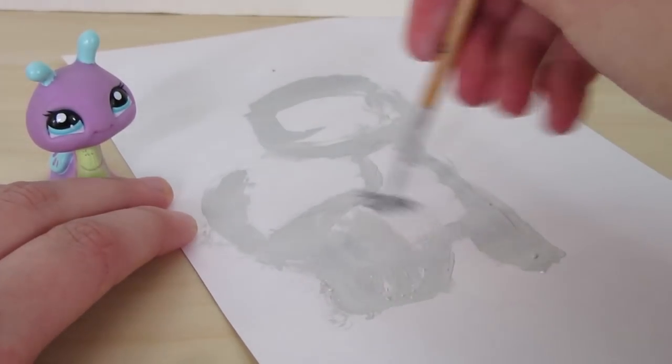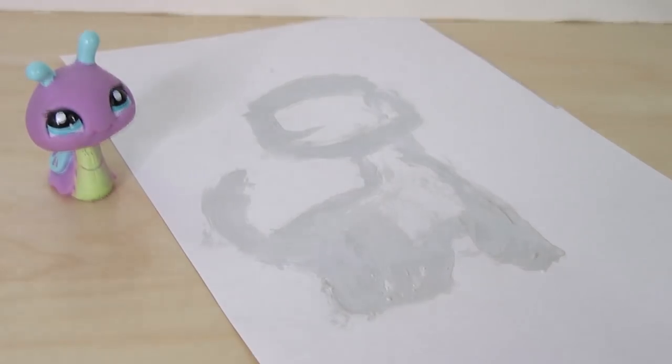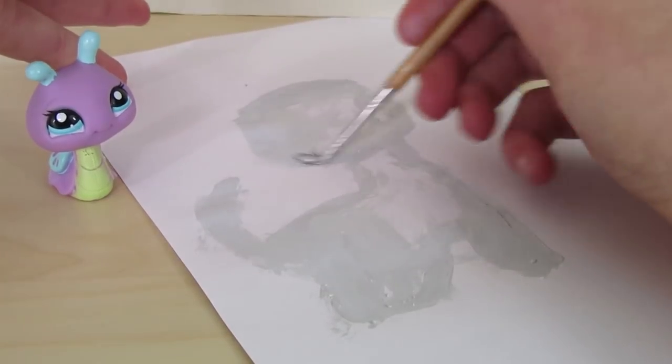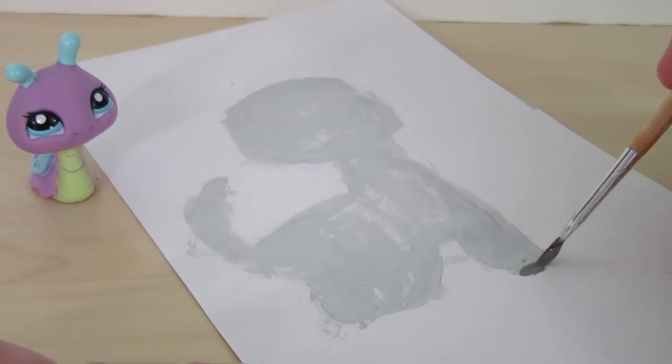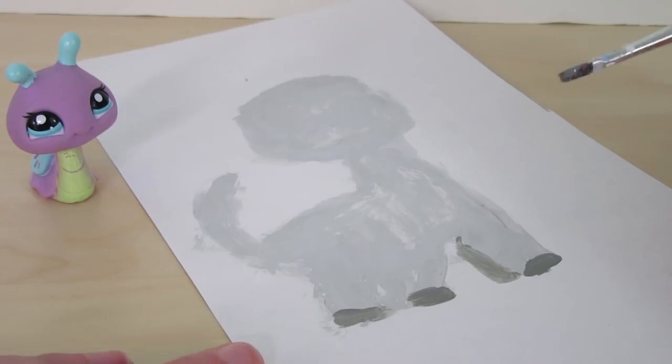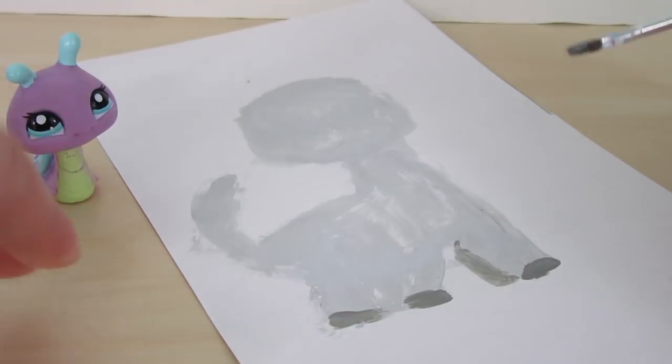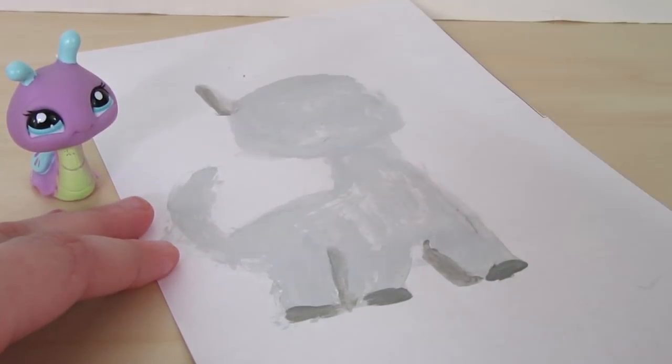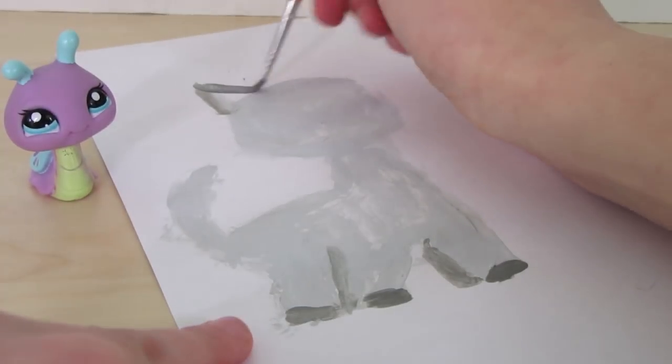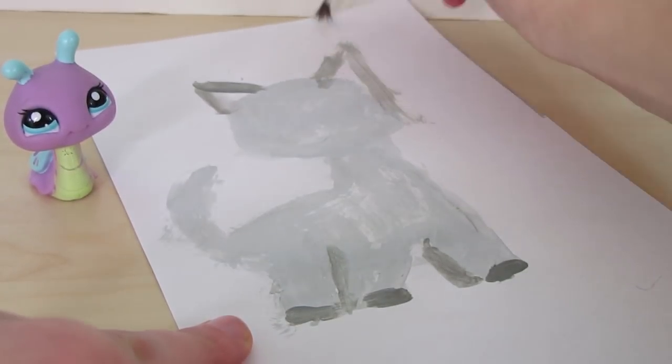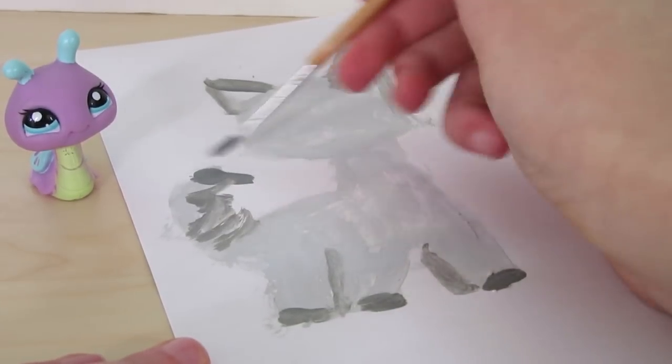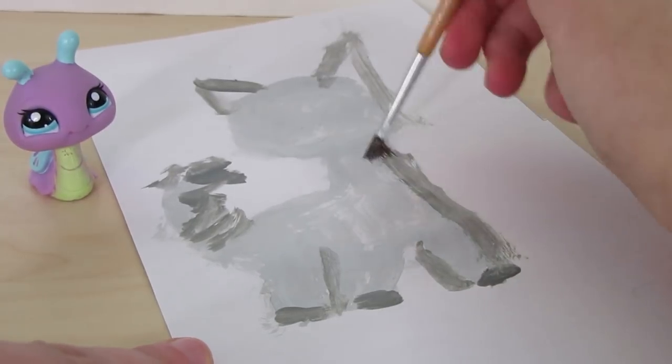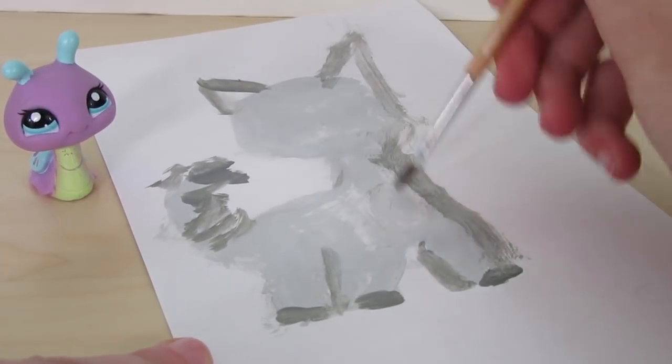Then we're just going to sort of fill it in if we have enough paint, which we really don't. So we're just going to try and see what we can savage. Next, we're going to be painting the tips of her paws. I'll put up a picture right now on screen so you guys can see that. Look at that shading. You can see in the background there's like another paw. We're going to give legs so you can see the difference. Then we're going to have the dark ears. It's just a dark gray, if you know what I mean. Then I think from the pictures it looks like she has some stripes on her tail. So we're just going to contour that. Look at that nice shading. And we're just going to give it some shading here and there, just giving it a little more detail and personality.